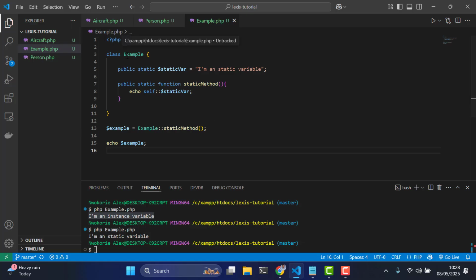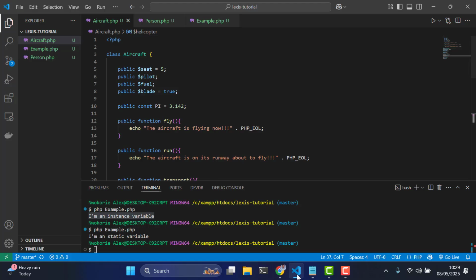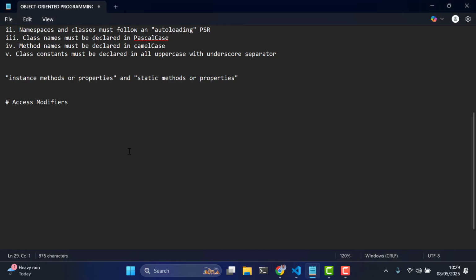When we say access modifier, we're talking about this thing here, this public thing that we always write here. So public is just one example of an access modifier. Like I said, they are keywords. I don't know whether I can write them down or you can write it down when you're watching. Access modifiers are keywords used to control the visibility, something they can see, and accessibility of properties and methods within a class.